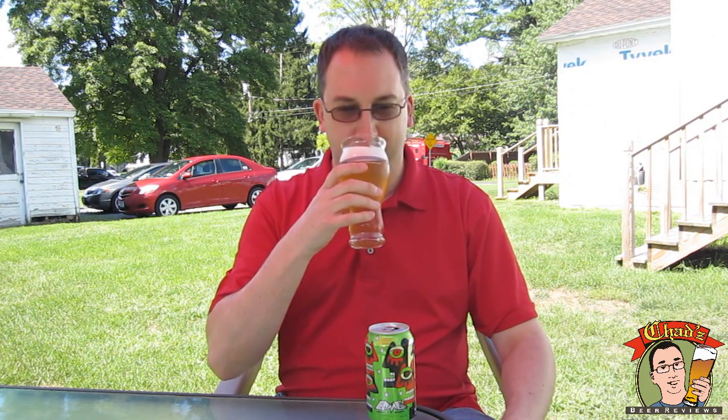It smells almost exactly like the 𝓂𝓻𝓲𝓷 did last week. It just smells like lager. Kind of sweeter maltiness. Maybe a little bit of lemon peel, lemongrass, something like that in there. Not citrusy per se, more of just like a fruity pith or whatever. So let's give it a try. Cheers.